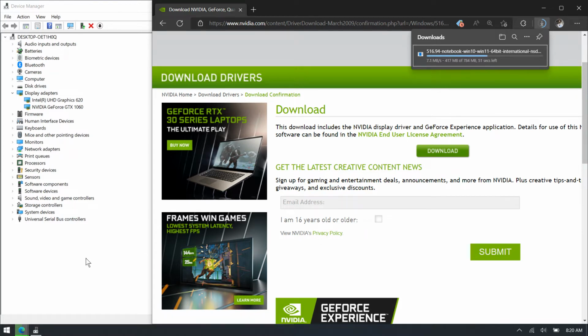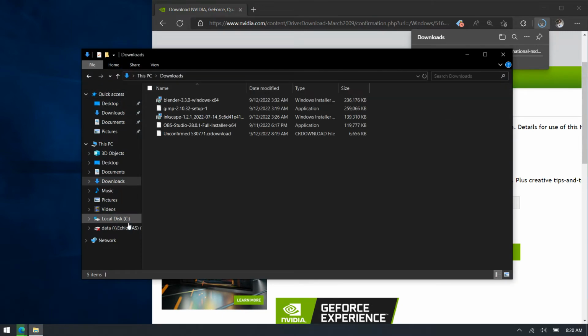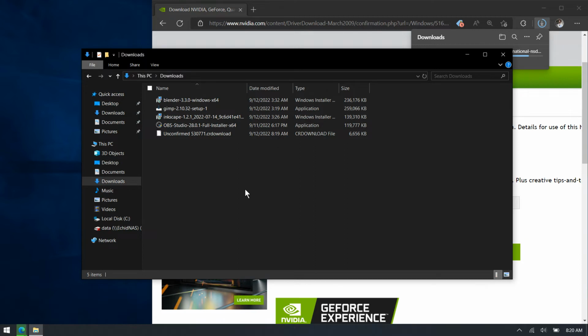Okay, so let's see. There's OBS Studio. We'll bring that up again. Device Manager, we're done with that. I guess I'll get ahead of myself here and bring up the downloads. Oh, look, you can see all the lovely free and open source software I've been installing on this machine for upcoming demonstrations. GIMP, Inkscape, Blender. Yes, there are some good videos coming. But this is the one we're interested in right here.